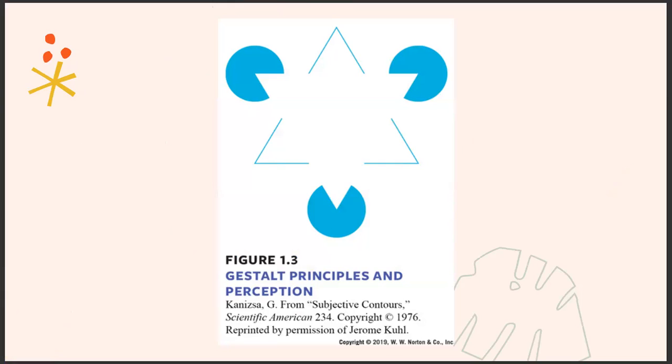So I want you to look at this picture and tell yourself, what do you see? What is this a picture of? Some people may say the first thing you see is a white triangle. Some people may see a blue triangle. Some people may see three blue circles or three blue Pac-Man, whatever. And all of those are correct. They're just different interpretations of the same picture. You're not right or wrong. It's just a different interpretation.